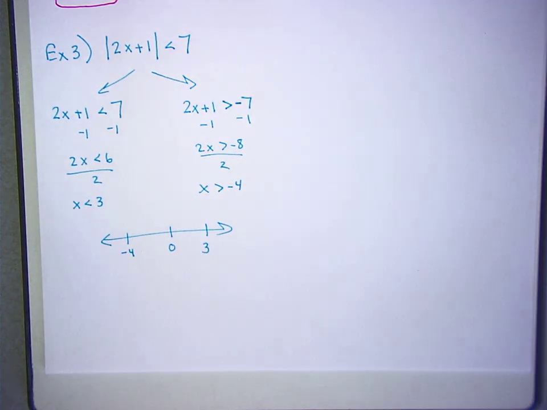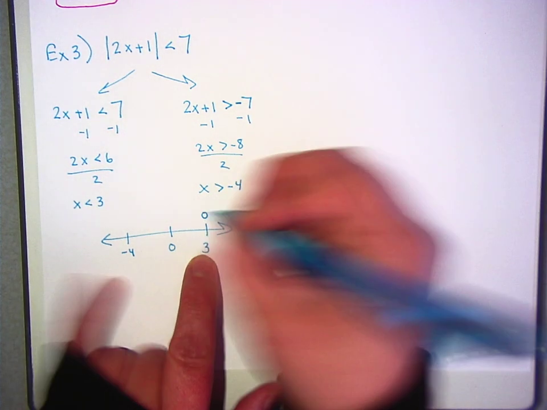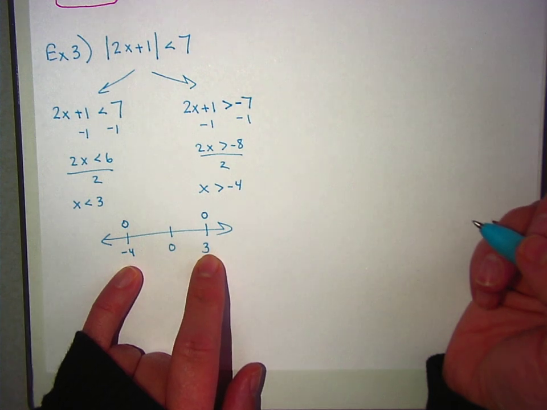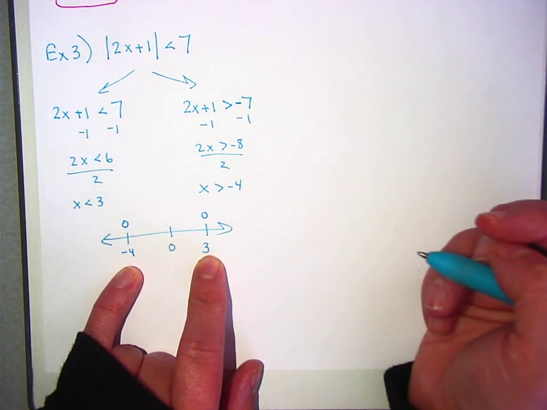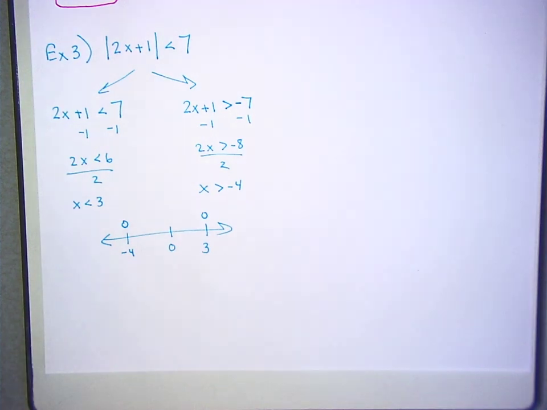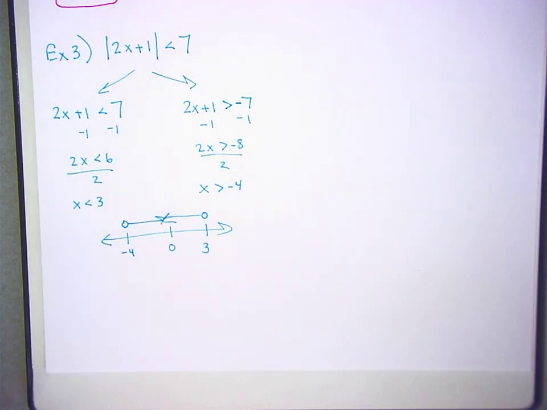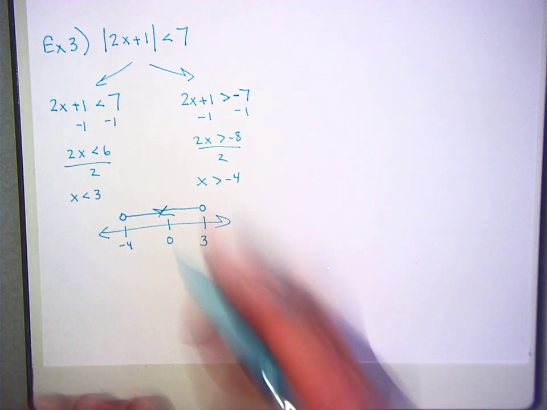Did you guys get x is less than 3 and x is greater than -4? Okay. Now, I'm going to put an open circle on 3 and -4. Where should my arrows go if my answer is less than 3 but also greater than -4? Yeah, they go in. Which, by the way, you could draw 2 arrows go in, or you just connect them. Either one works.